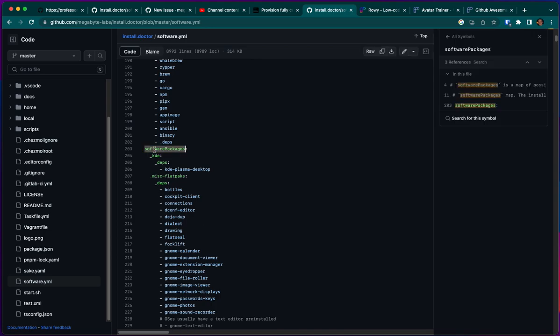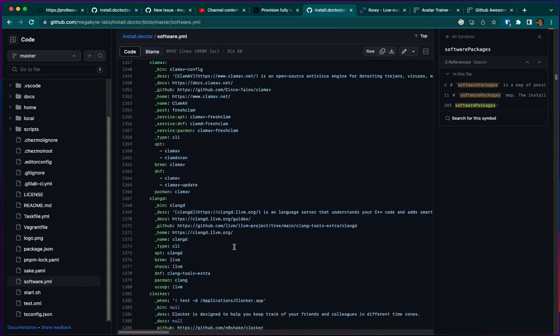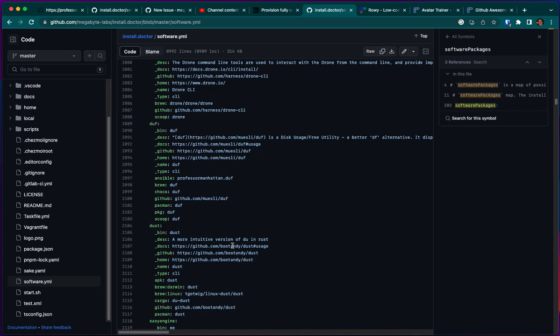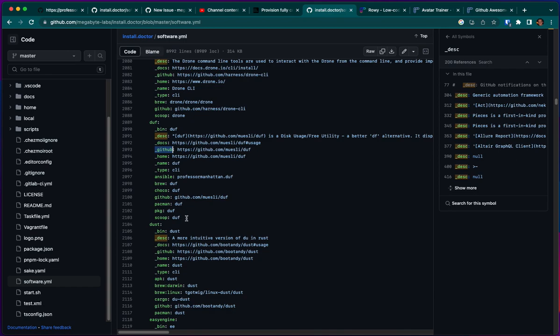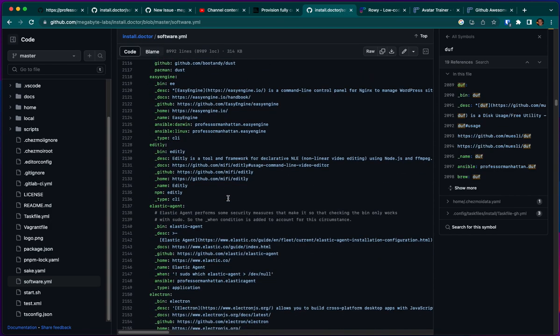you'll see something called software packages, and it has all these different entries. Let's find a good one. Okay, so we have this package called duf, and you can see it has all these different meta fields. It has a GitHub address, which is important for this project, but it also defines all this other stuff. Then duf can be installed by using duf on brew. I mean, this actually isn't a good example, but on Chocolatey the package is also called duf. But let's find another, better example.